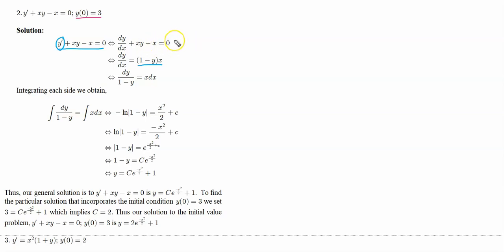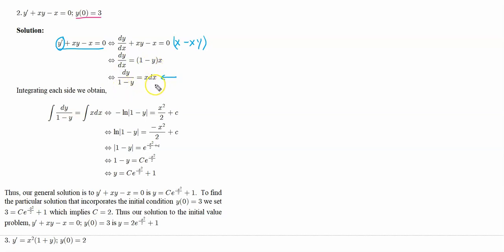So if we take this over to the other side, we get x minus xy, right? And then just factor out the x and you get this, with the dy/dx remaining over on the left hand side. Now let's move the dx over here by thinking of multiplying both sides by dx. And at the same time, we will move the 1 minus y over to the left hand side by multiplying both sides by 1 over 1 minus y. And you end up with this equation right here.